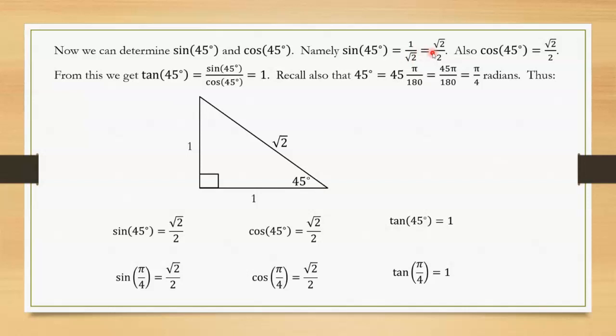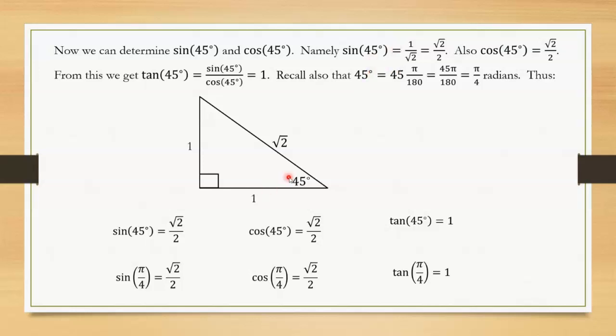And what I did over here was I rationalized it. Remember, I think we did that. I did mention that earlier. Pretty confident I did that with you guys. What I did was I took out the square root from the denominator by multiplying top and bottom by square root of 2. And you get square root of 2 over 2. All I did was I rationalized this. I did go over how to do that earlier.